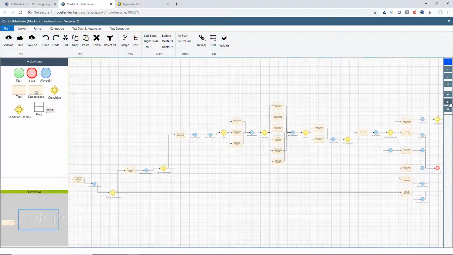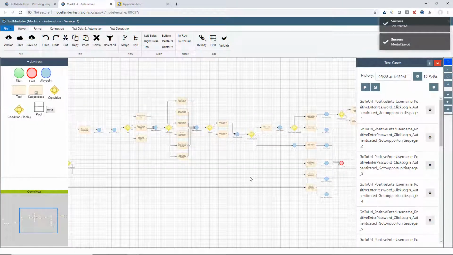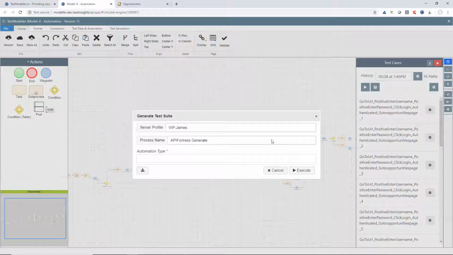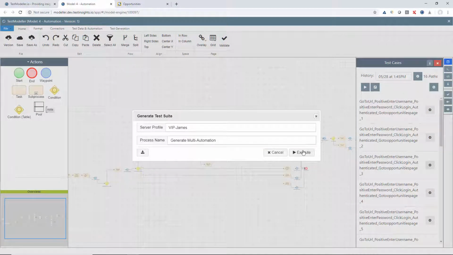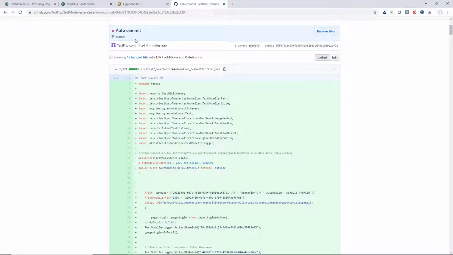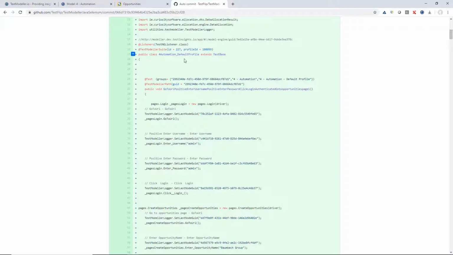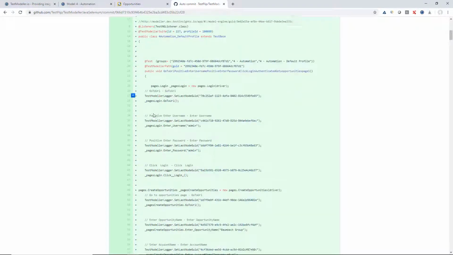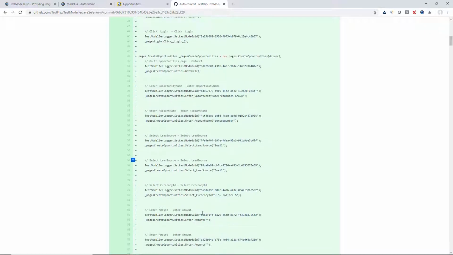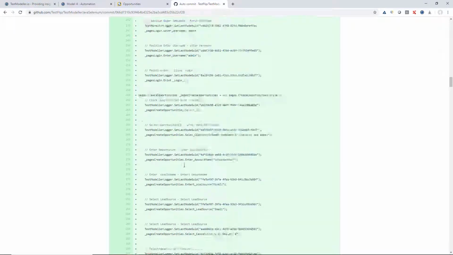Now what we can do is we can go off and we can generate our test cases, which is going to be the minimum number to maximize coverage across this end-to-end scenario. And we can now go off and generate our automation. Okay, so our task is now complete here. And if we take a look in our automation framework, what you'll see is all of the open source automation code, in this case in a Java framework, that has been created for going through our login process and then creating the different types of campaigns that we've specified through our model.